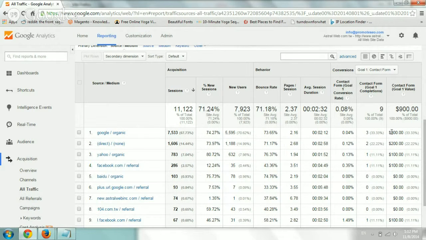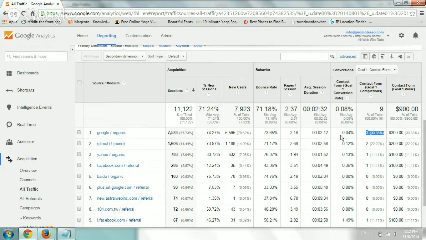So you can set a value for it, and you can monitor your efforts, right? I'll give you an example. Maybe you're paying for advertising on Google, and you paid for, let's say, 100 visitors, and each visitor you paid $1, so you spent $100, and you had 0 conversions. So you may want to rethink what you're doing on your advertising, and if it's not working, you need to shift your efforts, your time, your dollars into different avenues that are working better.